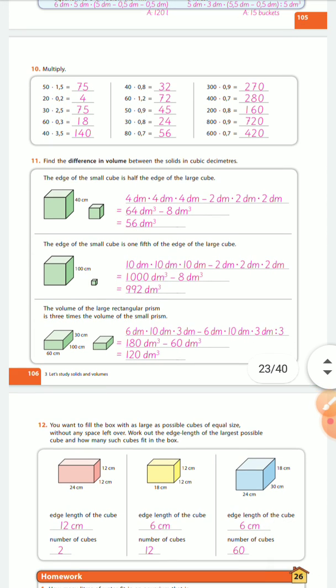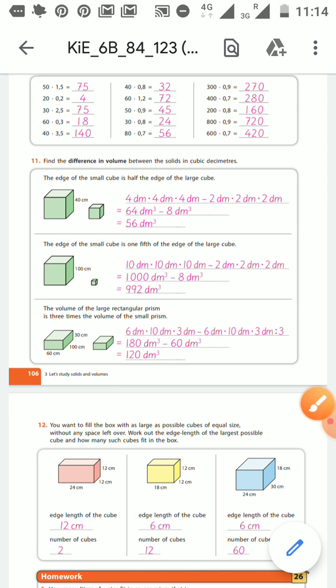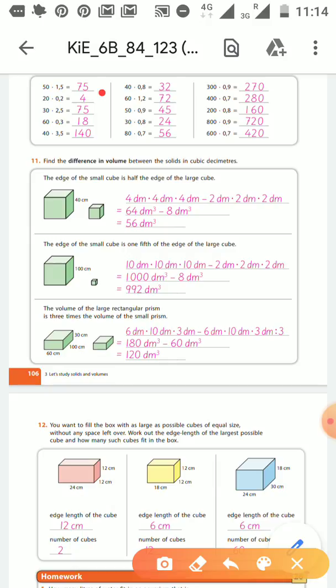Next is straightforward multiplication. In my instructions, I said to do this easily, I would first multiply by 10 and then multiply it by the figure. So we know we move 1 decimal place to the right when we multiply things by 10. So 1.5 would be 15. And because we know what 10 is, to work out 50, we times the 15 by 5, and you'll get 75. And you do the same for the rest.